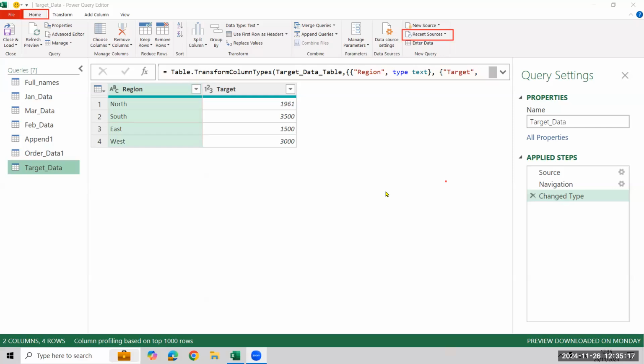Region. It's a common column, but what your manager required, just check it out and let me know. Is it region-wise target versus the sales achieved or the profit?